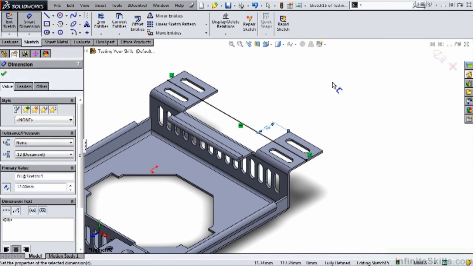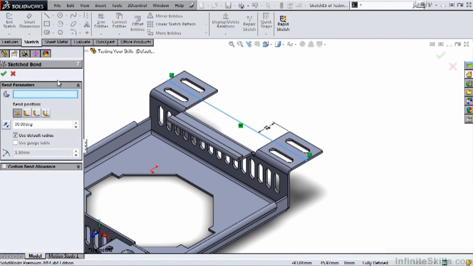Now, since I created the required sketched line, or bend line as they call it, I am going to close out of the sketch, and the property manager appears. The very first window in the property manager is asking me to select a fixed face. This would be the portion of this flange that does not change or bend. So I want to select on this side of the sketched line. So I'm going to select this point here. And notice the black dot.